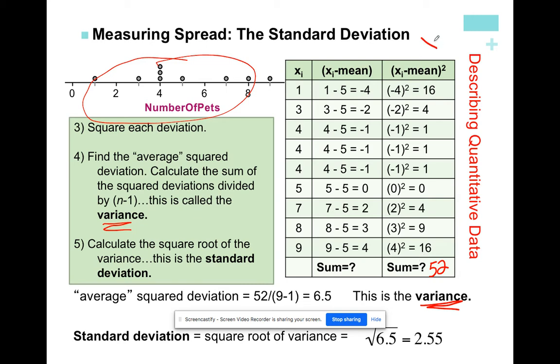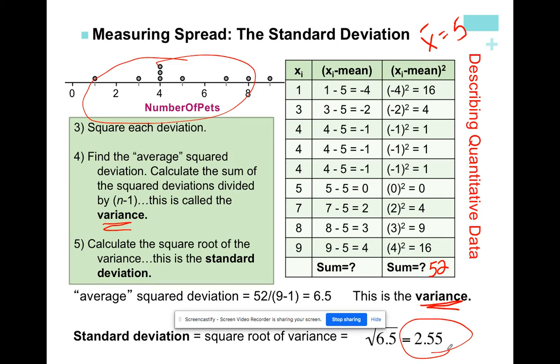So I'm going to go ahead and put that up here. So we're saying on average, these children have 5 pets, but we tend to differ from that average by this 2.55. So average is 5 pets. On average, students or children are differing from 5 by about 2.55 pets. Because again, we don't expect everybody to be the average.